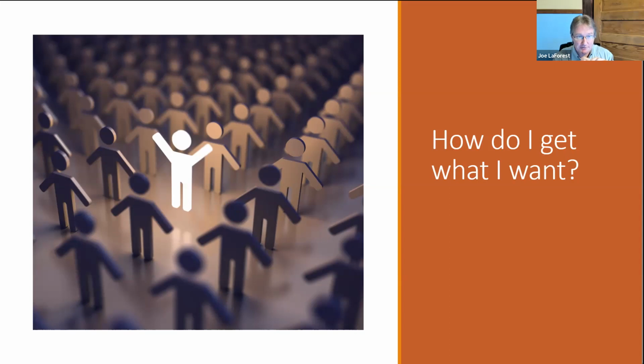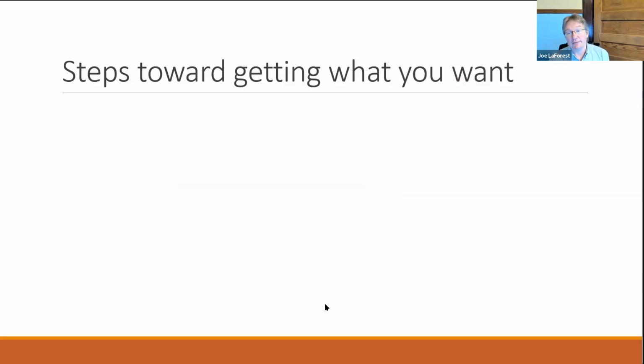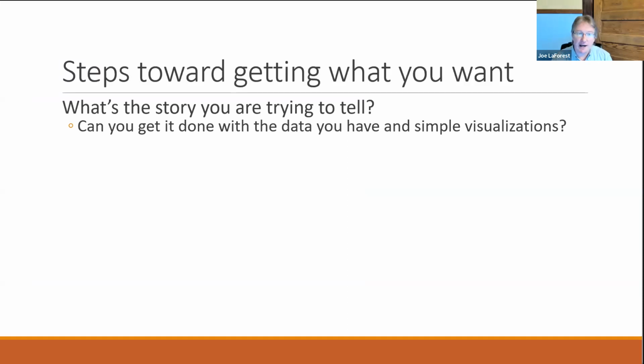So for now, we have instructions. We try to help match what people want and how to get that done. The steps I always, and I'm going back kind of in summary here: first of all, you have to start with what story are you trying to tell? What do you want to do with this data? It can be a multi-part story. It can be, all right, my first step is I want counties lit up by the last time there was data and how many things were caught in the trap. And then when I click on it, I want a graph that shows this. And when I mouse over this, it's going to show this information.